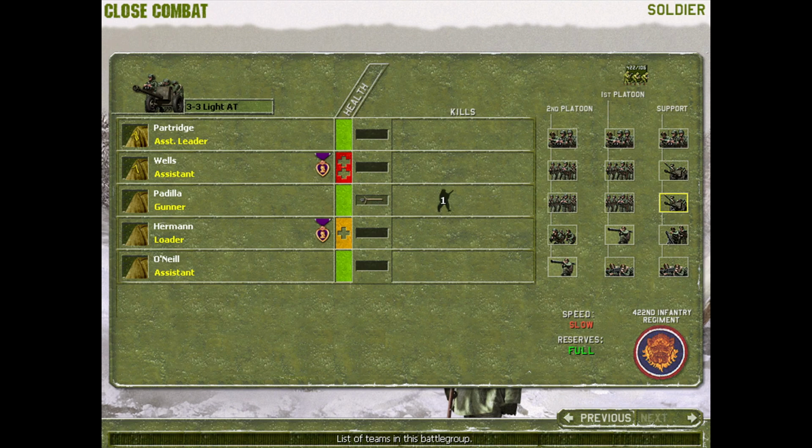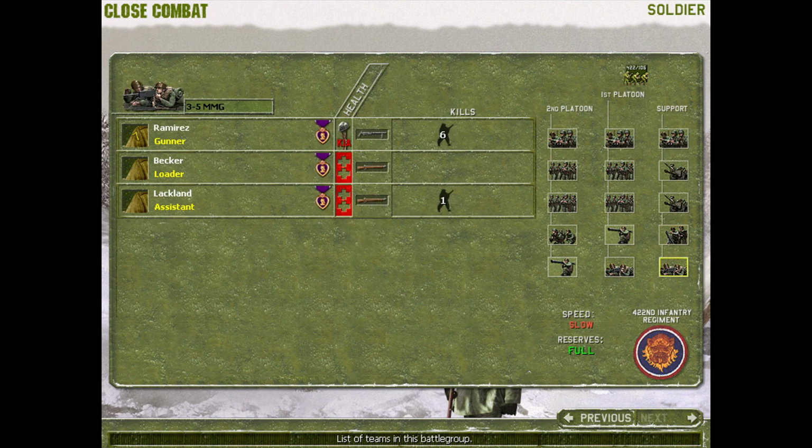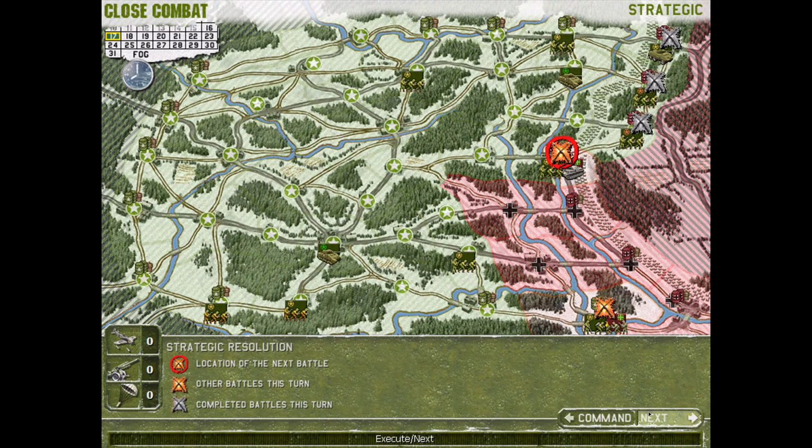3-3 only has a single infantry kill. That kind of sucks. It might have just been their position, though. Mulligan actually got 2 kills with the mortar crew, so finally getting some progress. And unfortunately, we did lose 3-5 completely too, but 7 kills there. So really a good showing in this battle.